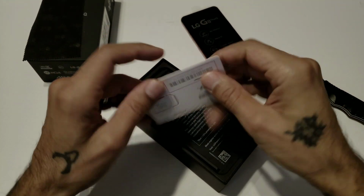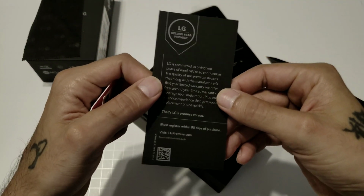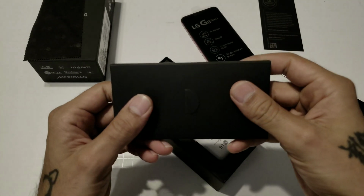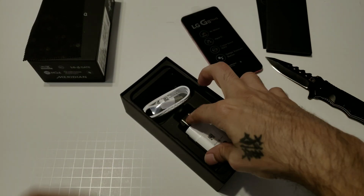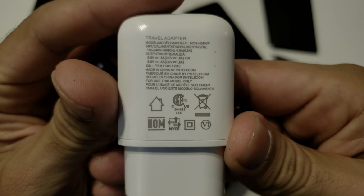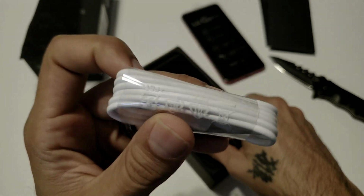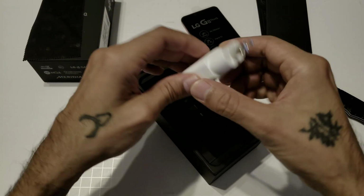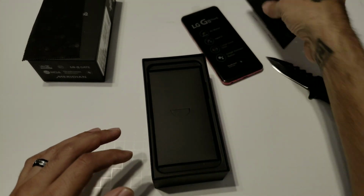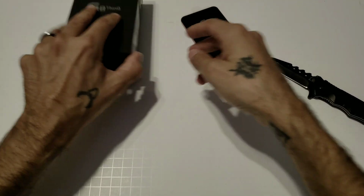Now this is the T-Mobile variant, 6 gigabyte, 128 gigs. SIM card stuff, your second year promise, typical stuff, your booklets, and your SIM ejection tools in here as well. Not gonna open that up. And you got your charger brick, same one that came with the V40, obviously. Specs right there if you guys want to check it out. And your USB to USB type C charging cable. Like I said, no headphones. One day LG will include some high quality headphones on their carrier versions, but until then we just have to settle for the actual phone. So let's go ahead and put that aside.